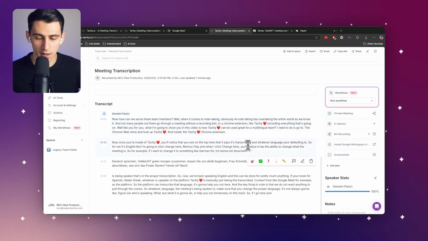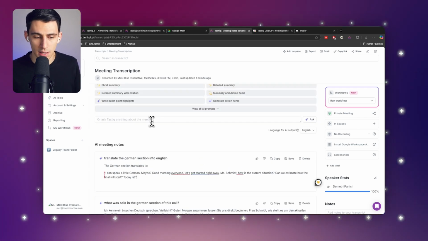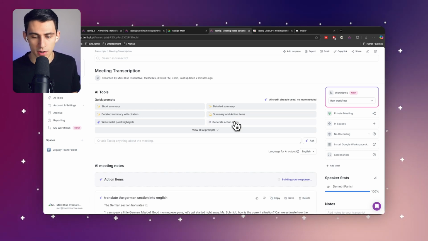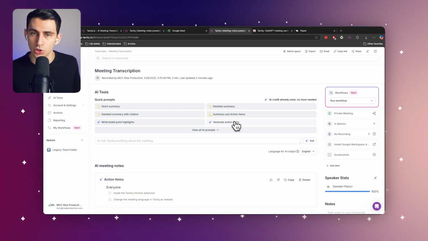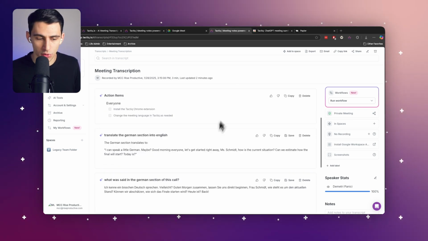So this is pretty great, right? If someone's speaking another language, you could always transcribe it into that language and then ask questions of it using our AI here and still generate action items and all that kind of stuff. And it'll translate it out using that AI capability. So wondrous, wondrous tool here.